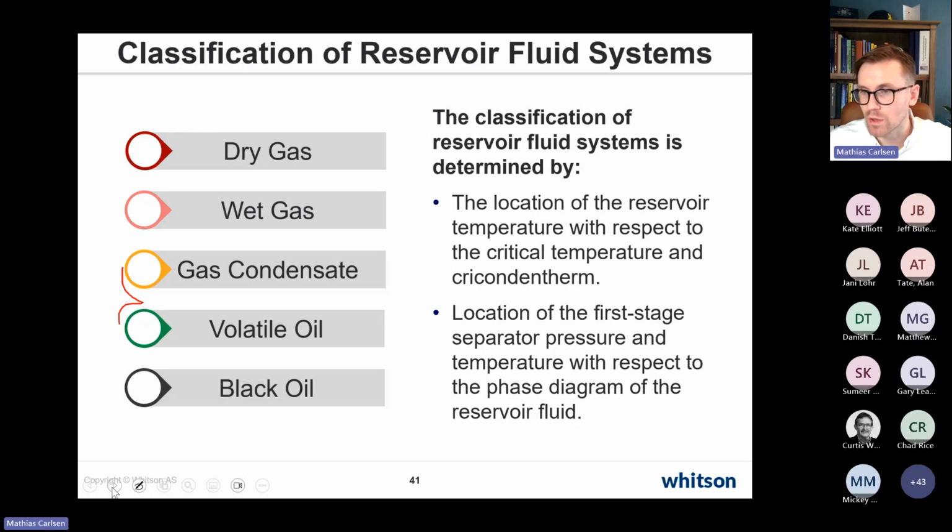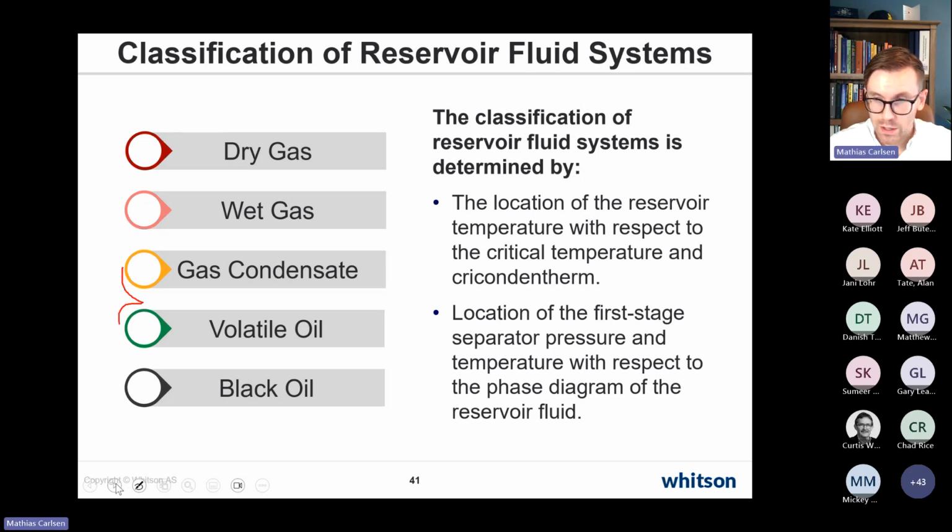That the location of something that's happening on the surface is actually relevant for what's happening also in the reservoir. I feel, you know, it's a reservoir fluid classification, not something related to the surface. But that's actually a very important point. And maybe after this, I'm done with this. Maybe Curtis can take the story about white oils as we at least go through this and end up with dry and wet gas.